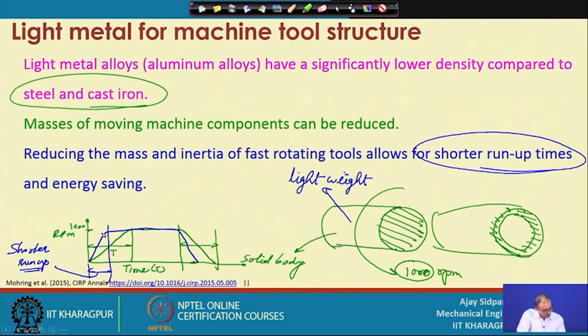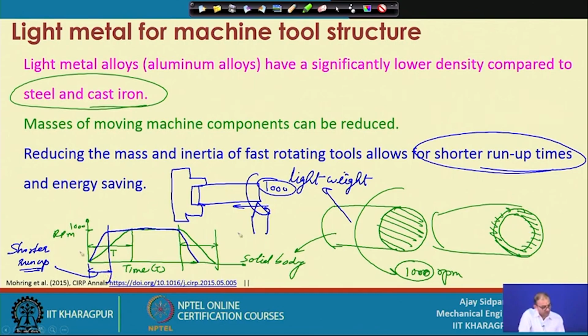Right. It will quickly reach that location, because you want to do a machining operation. Suppose this is the workpiece and it is connected with the spindle, and you want to rotate it to 1000 RPM, and your tool is located already here, correct. So, this is your cutting tool. Unless it reaches 1000 RPM, you cannot process this, right. You are waiting for 1000 RPM. Let it be a fraction of a second, but if you are making 1000 of these components, this fraction of a second will be multiplied thousands of times, correct.